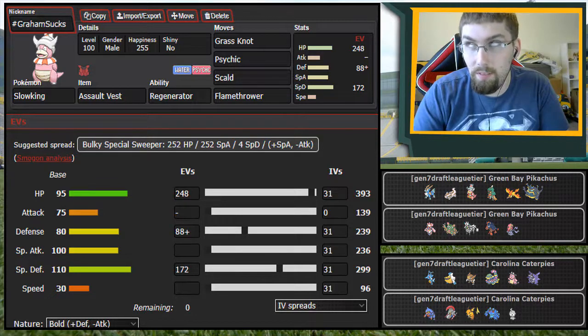I think we EV'd it so we can live. Was it a +2 Knock Off maybe? But yeah, it also deals with Cloyster extremely well. Cloyster does nothing to us, so we made sure we could live at +2 Rock Blast as well. There's just so much this does.